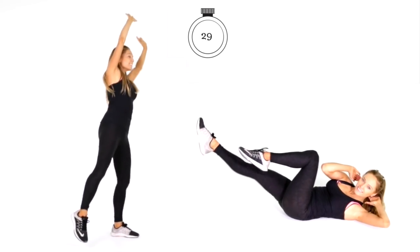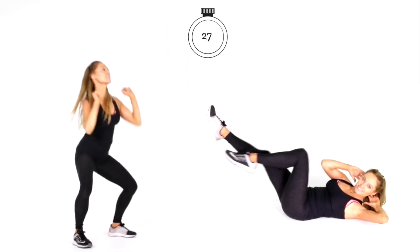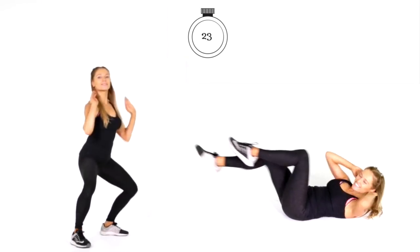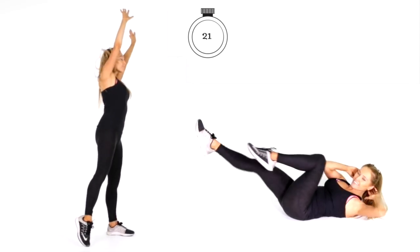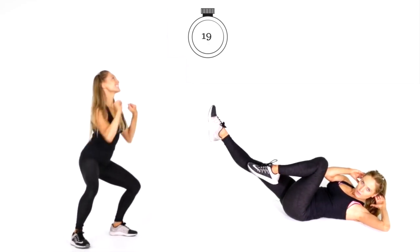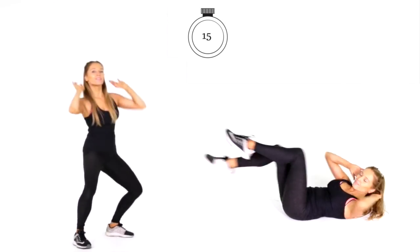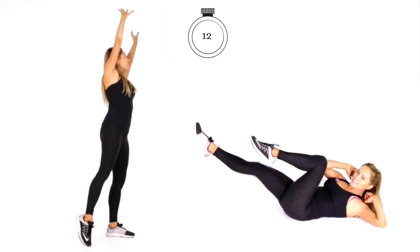Let's just keep going. You've got last 25 seconds. Now the lower your legs are to the ground, the more challenging it is. Just make sure you don't feel anything in your back. That's good. All right, and I'm going to count you down from those last 10 seconds. Remember the ratio, 5 slow, then 10 fast. Okay, you got 10 seconds from now.